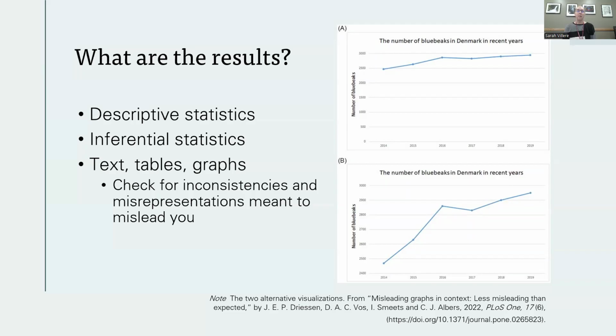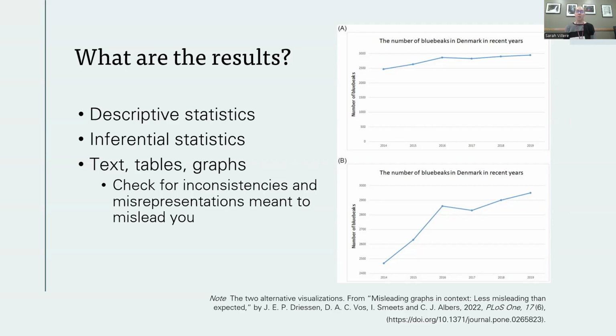Here you may see some descriptive statistics. So this tells us who was in the study. It's often presented with means, medians, standard deviations. You may see inferential statistics, which is where the author is comparing one group with the other group to see if the intervention makes a difference between the groups. And if so, how much? So you may see odds ratios, relative risk, p-values, confidence intervals. The authors may present the results textually. They may use tables or graphs, sometimes a combination of this.